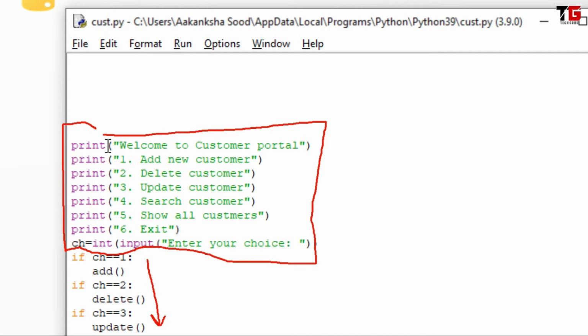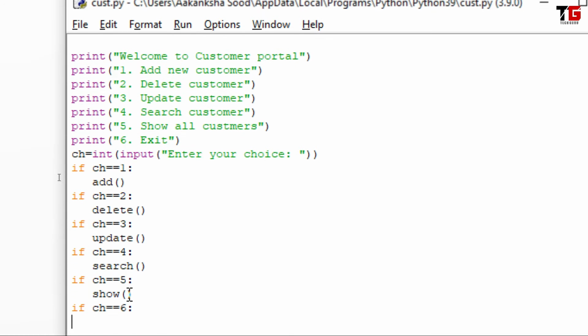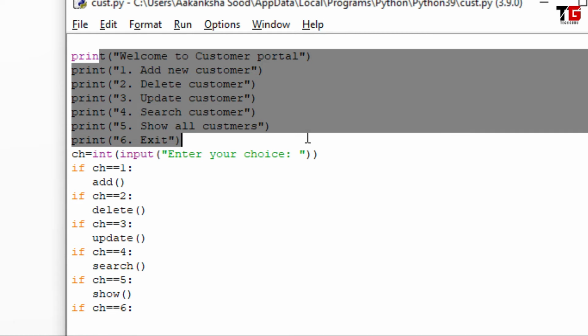It means this code will run only once, but I want whatever input user is providing, after performing that particular function, this menu should be displayed again. So it means when I run this program, consider at first I enter my choice as 1. It means add function will run. After this add function, I want the same menu again. I want to display it again. Because after addition now I want to see all the records, or I can delete, update and search.